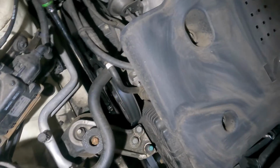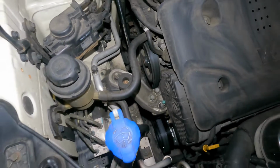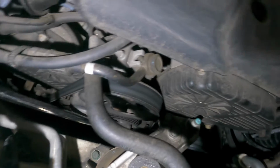I've got a ratchet on, so I'm going to show you guys exactly how to do this. Let me just set up my camera. The lighting is not going to be the best, but let's make the best of it, I guess. There you go, that's better.